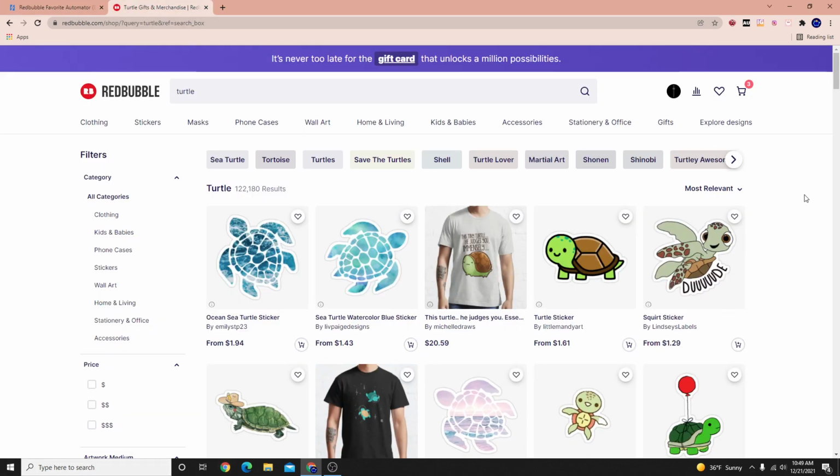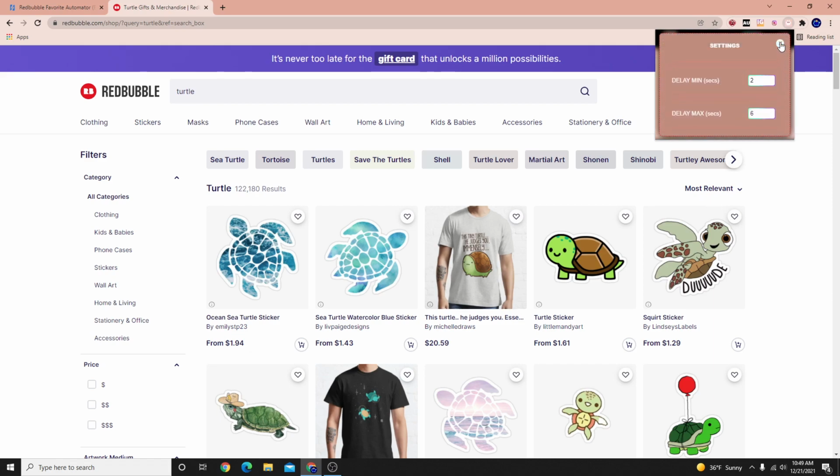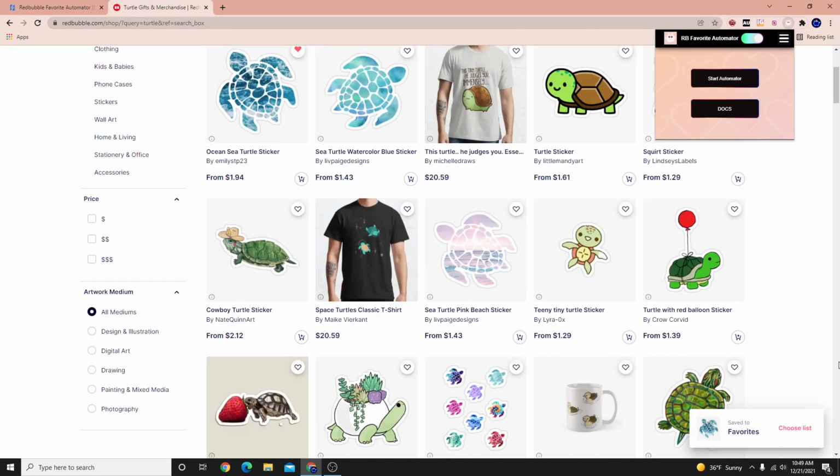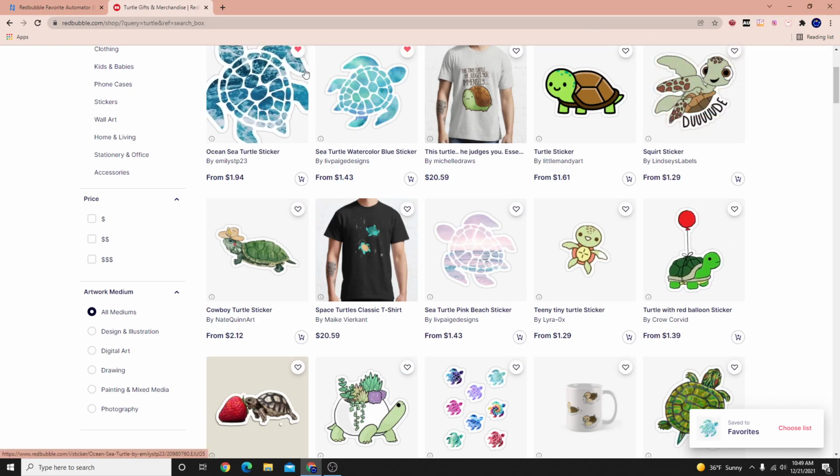And I'll just show you guys how to do it if you're not familiar how to do it. Basically, you search for something on Redbubble. And you open up this is how it was supposed to be created, right? This is like the original use. You search for something on Redbubble, you make sure the Redbubble tool automator is on, you set up your proper settings, and you just click start. And what it will do is it will wait depending on the seconds you set, but it will automate for you. You see here, it just favorited one, favorited another, etc.